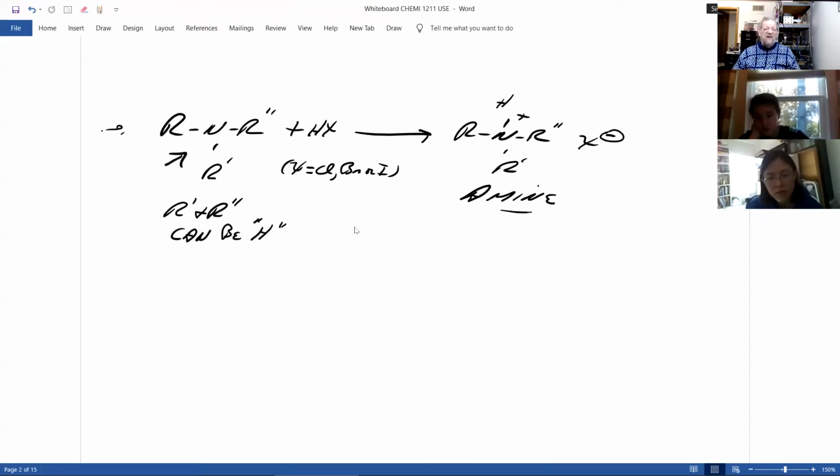And I talked about the nomenclature already. They're the same as quaternary ammonium salts, identical, except in a quaternary ammonium salt, the name will have 4 R groups. In an amine salt, it will have 3 or less, 1, 2, or 3 R groups, never 4, because then you'd have a quaternary ammonium salt.